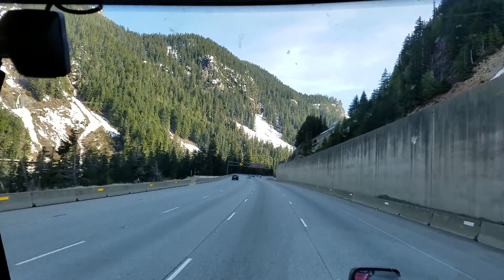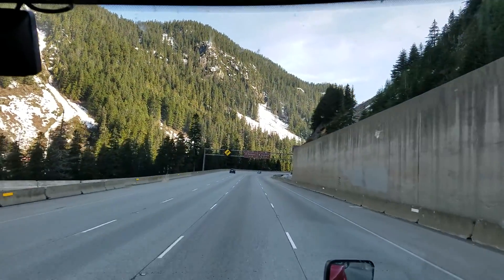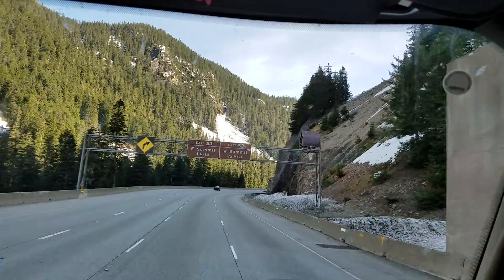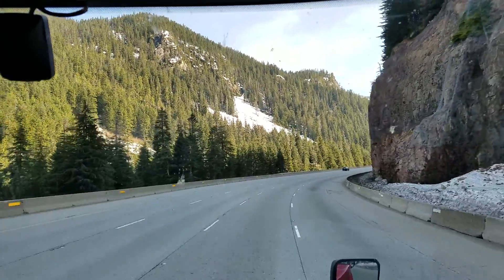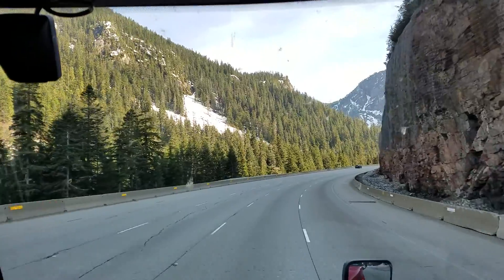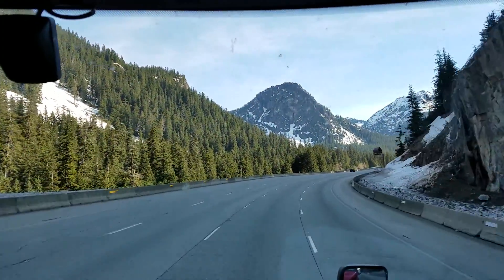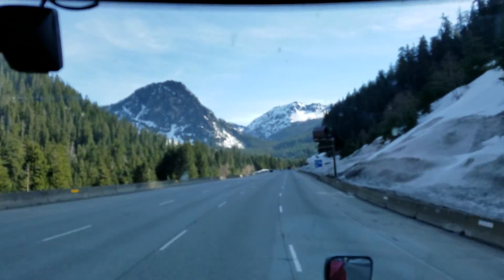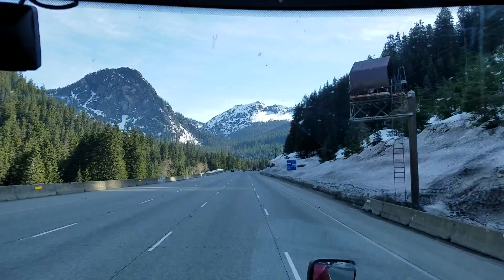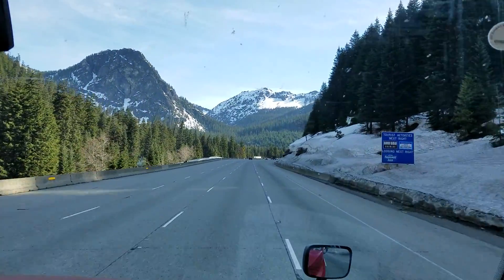I was trying to get some photos of some waterfalls we just passed — really loud rushing waterfalls — but the angle we're at wouldn't render a very good photo, and if I shoot straight out my window chances are it'll be blurry, so I figured a video would be lovely for you all.